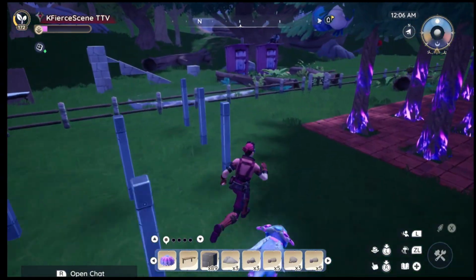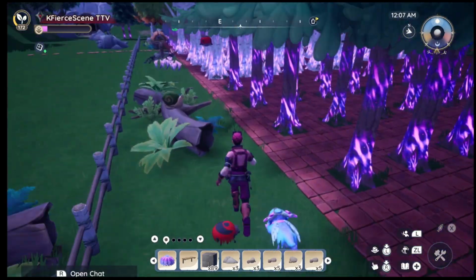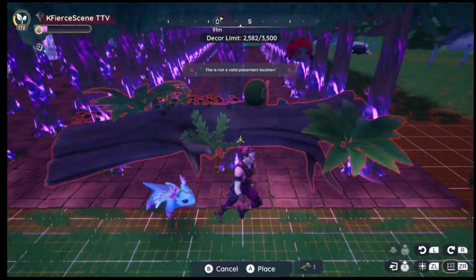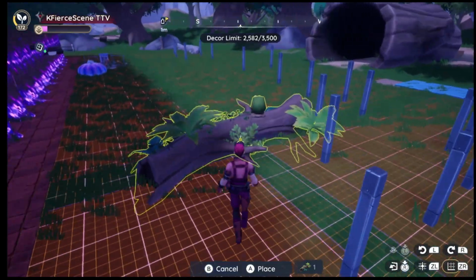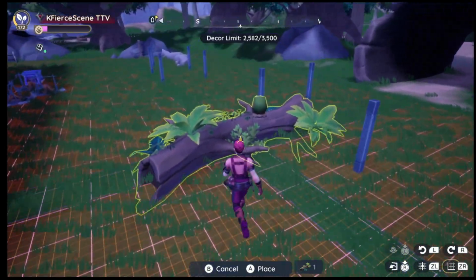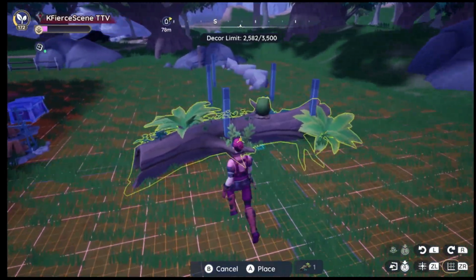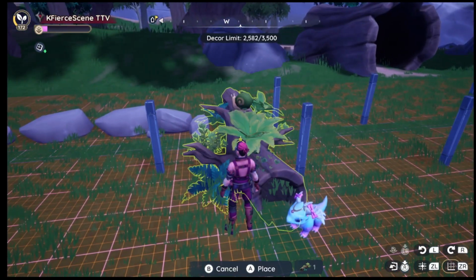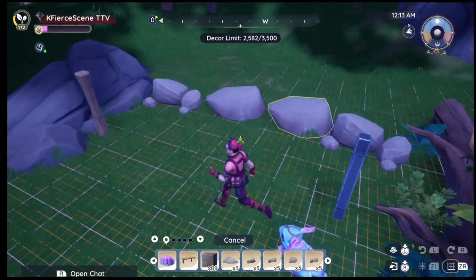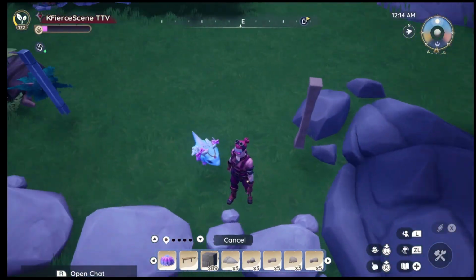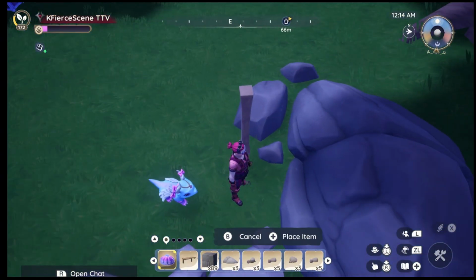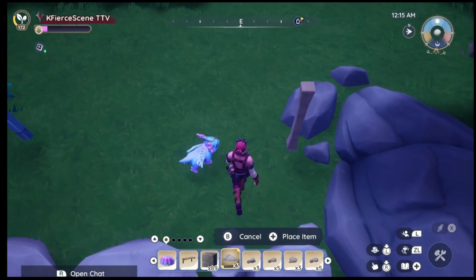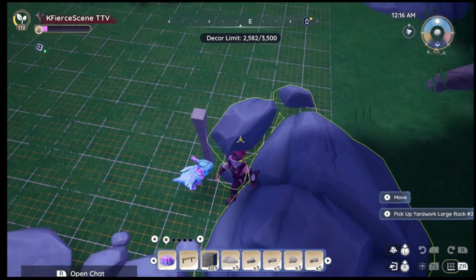So as you can see right here, we have the perfect outlines, and I was like, you know what, we're going to grab a leafy log. Because I love the logs, and I think they look really cute as a bridge going across the river. So that's what we're basically doing there. And so now we're going to go onto the other side, and we're going to start placing some rocks.